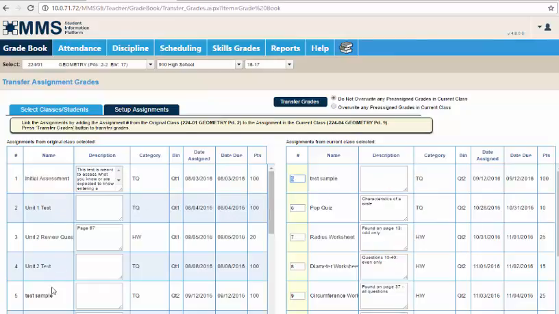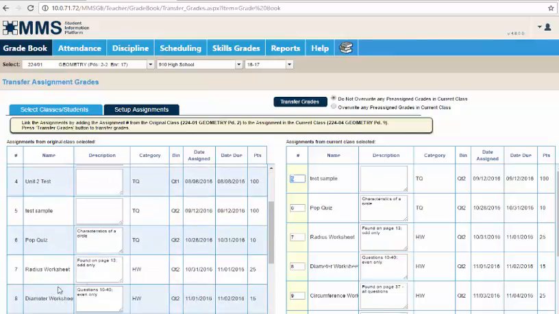So this is from the original class, and then this is from the class that she is moving to. Now I can change this, so it matched the test sample with the test sample of the new course that the student is in, and so it matched things up fairly well.